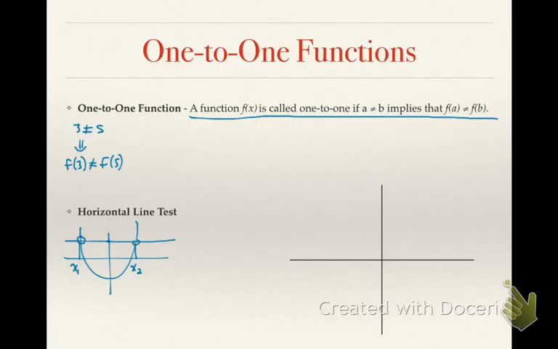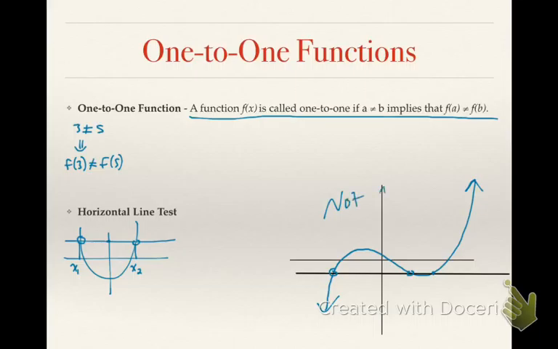Okay. So if I have a graph like this, all I have to do is locate one place that fails the horizontal line test. And in doing so, here's a place. This actually goes through several places. There, there, and maybe even there. So maybe up to 3 times. So that is not one-to-one.